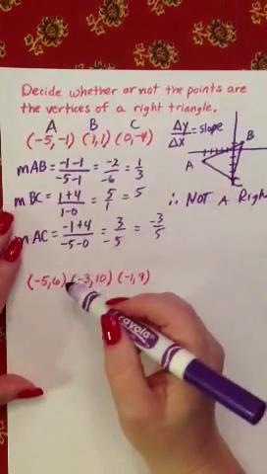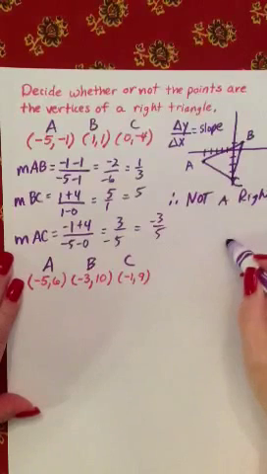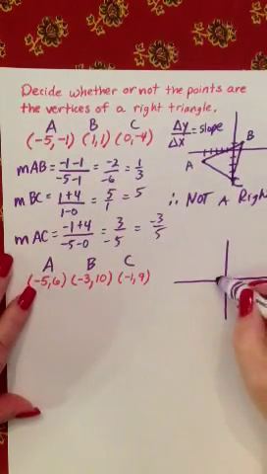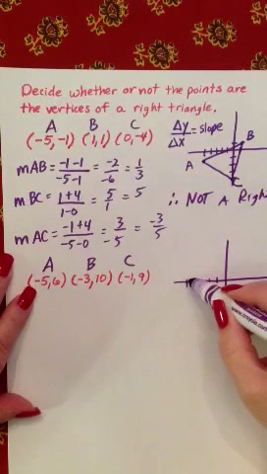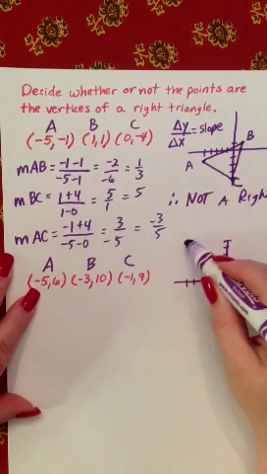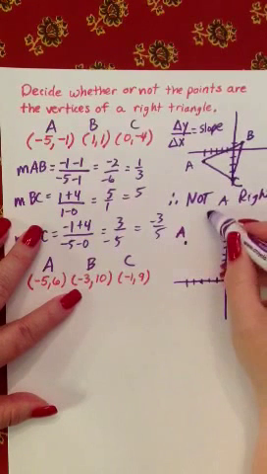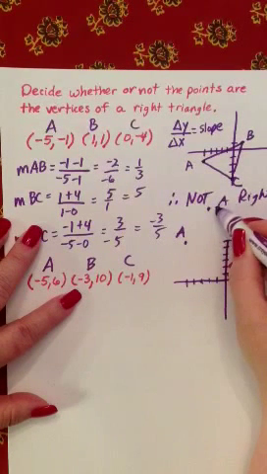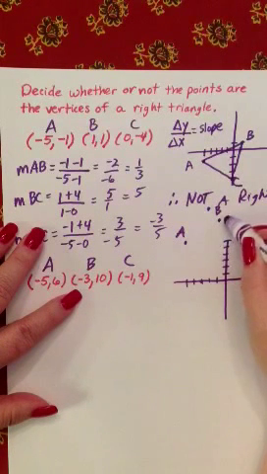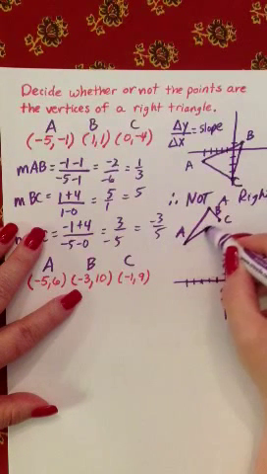Alright, let's try it again, okay? So we're going to call this A, this B, this C. Now, if you notice, I didn't use my graph that much, but I kind of like a picture. 1, 2, 3, 4, 5, and then up 6. 1, 2, 3, 4, 5, 6. So there's A. And point B is -3, 10, so I'm going to say that puts it way up here. And point C is -1, 9, which I'm going to say puts it like right there. Okay, -1 up 9. So my picture looks kind of like this.